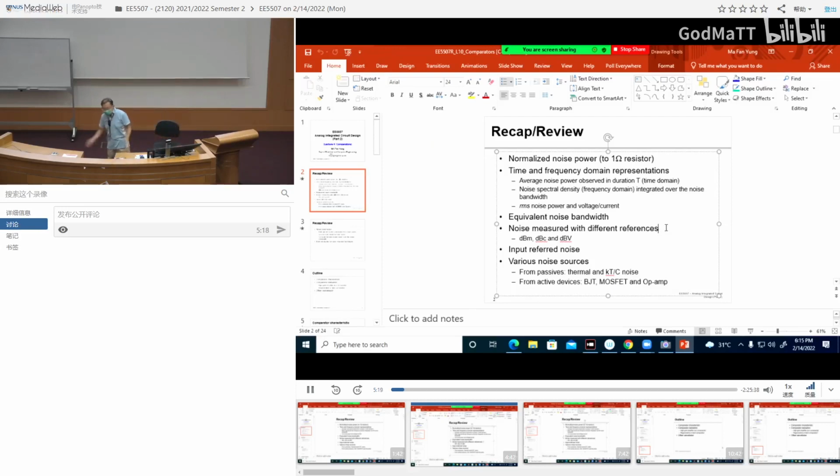So if I have two noise sources and one of them has 2 times the power of the other, what is the difference in dB? In dBm, let's say. I have two noise sources, A and B, and one of them has 2 times the power of the first one. What is the difference between the two powers in dBm?